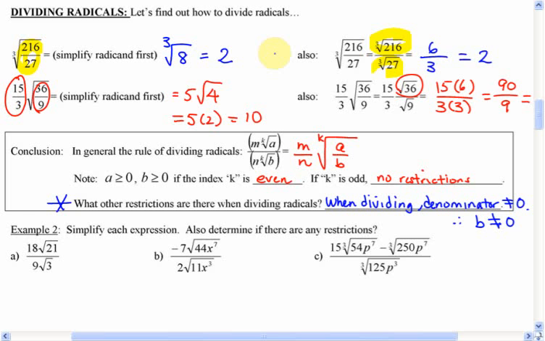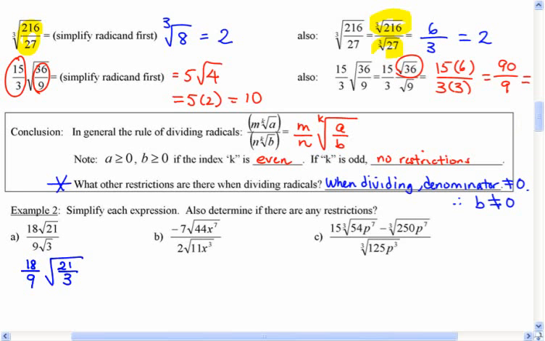Okay. Once again, I can use my property from above and just treat the numbers outside the square root separately, and I can actually rewrite the two things inside the square root as one fraction. What's 18 divided by 9, dear friends? 2. Okay, and then I'm going to ask you to simplify the thing inside the square root. 21 divided by 3 is 7. That's it. You're done. How easy is that?